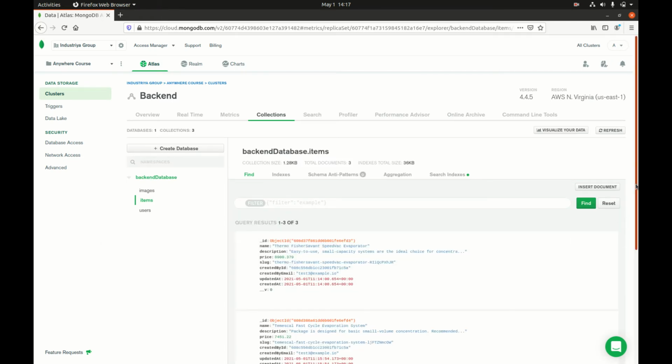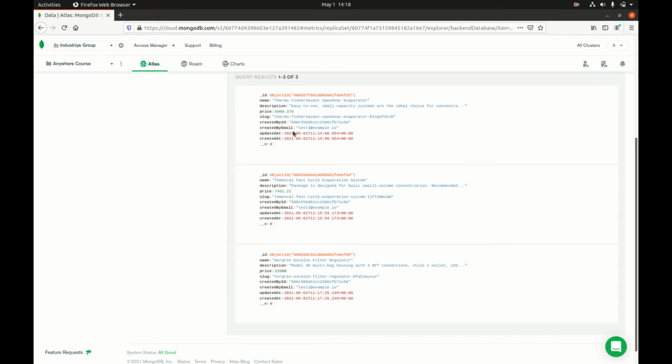It is now populated with some objects. The Thermo Fisher Savant, created by test3 at example.io, as well as the Temescal fast cycle evaporation system by username 3, and username 2, or test2 at example.io, created a Nordgren Excelon filter regulator.